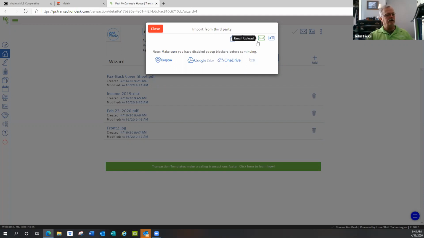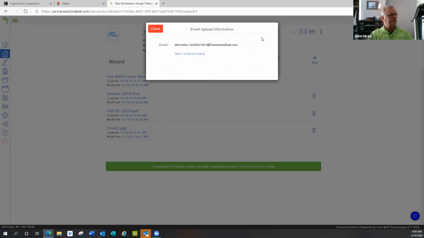This one here looks like an email icon because that's what it is. And let me show you what this does. This is the coolest thing since plaid socks. I'm going to click on it. And can everybody see the screen? Because this is important. Yes. It created an email address.